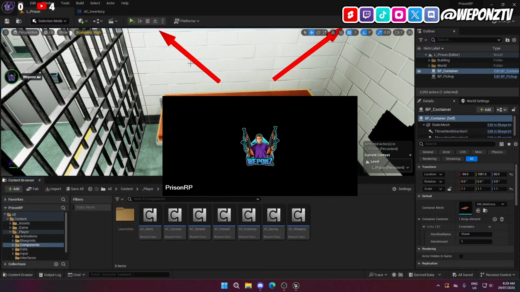So containers will be just around. For instance, in the cafeteria, I can make the fridge and the ovens containers, so you can store stuff inside the fridge to hide it. But with the global containers, like the fridge, people can actually go in and take your items. So you've got to watch where you store stuff. But if you want to save stuff inside your cell, you'll be able to save it into your mattress. But we've got to do some modifications.